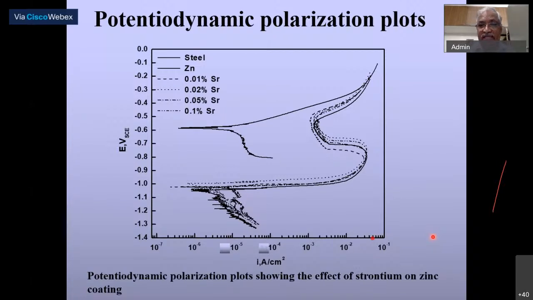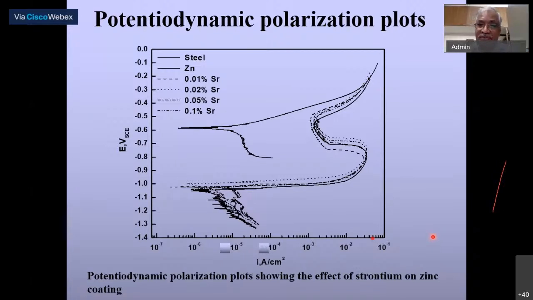But that is not the only thing you may be interested in, right? Suppose you want to know where there is a passive region. It's changing, right? And in some cases, you would like to study the corrosion behavior with respect to time. You know, the metal may change. And you don't choose a very high voltage. You may go to the linear polarization technique. So what range you choose depends on the system.